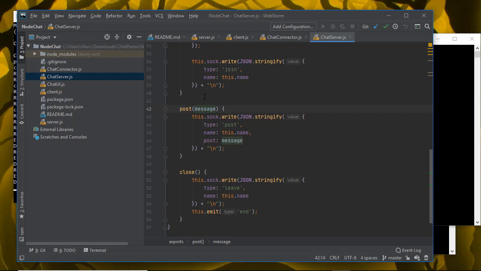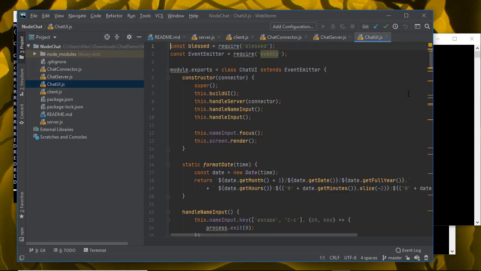The last bit is this UI, and the UI is fairly complicated, and I considered whether to make you follow along with a set of demo videos when I actually built the UI or not. But you don't need it to do the assignment this week. You don't actually need to know anything about Blessed or about UIs to build the assignment this week.